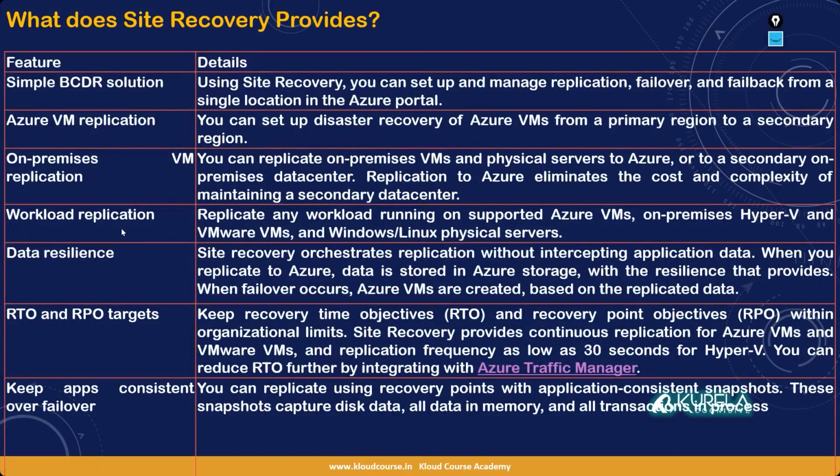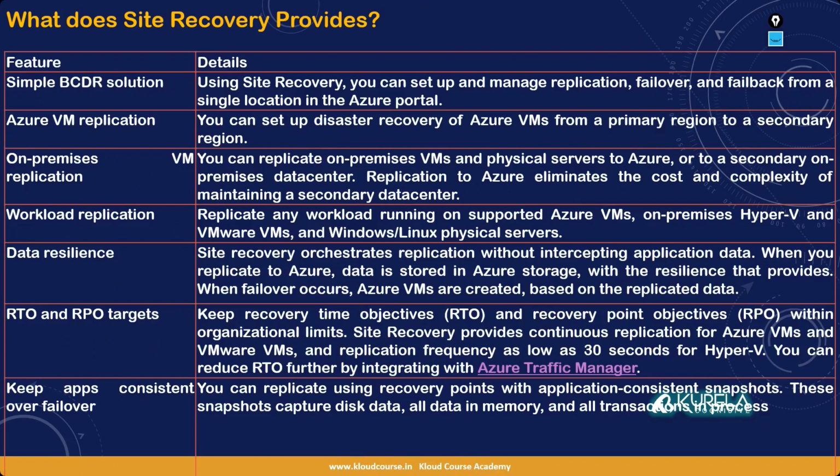It can replicate workloads. Venkat, what is the difference between on-premises VM replication and workloads? So workload means it could be your application as well, or the entire application stack. That means a web server, application server, database server, everything. And then it provides data resiliency because you're keeping your primary site on and you're also keeping data in a secondary location. The secondary location could be Azure cloud or another physical data center, doesn't matter.